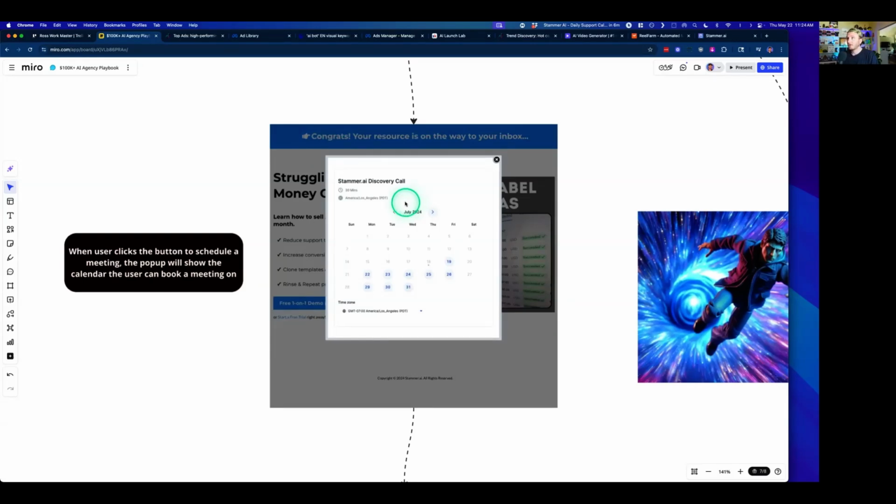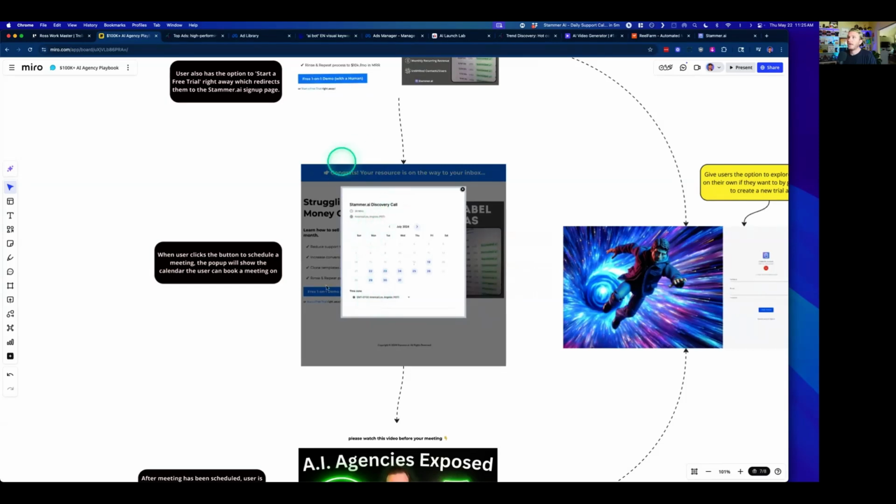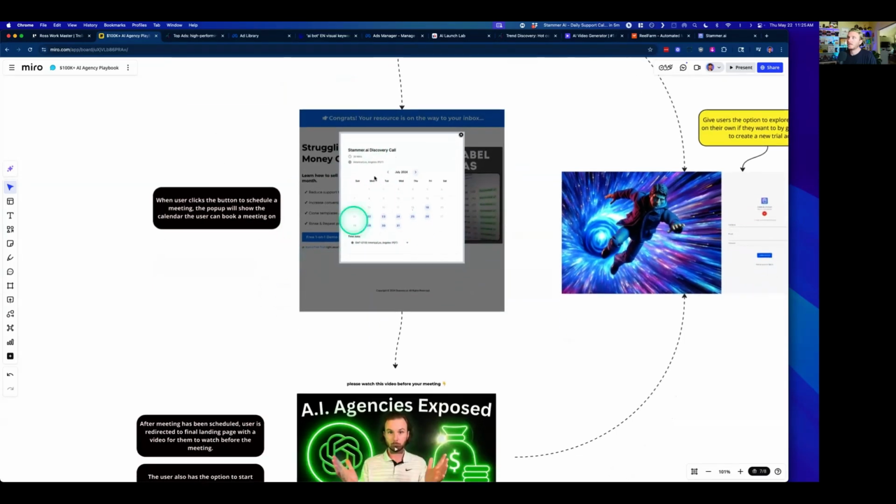But typically what we'll do is some sort of monetary question that will help qualify the user, something to the effect of: are you willing or able to spend X amount of dollars investing in your business to achieve XYZ goal? That is one of the core questions to have in your calendar booking form. The goal here is to get people interested through all of this stuff and then book a meeting.